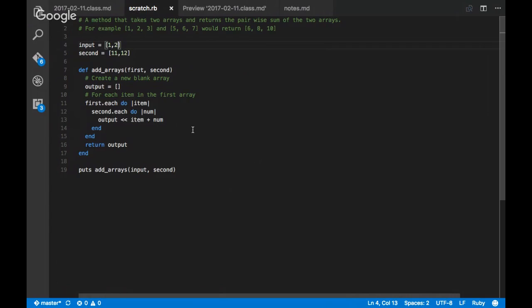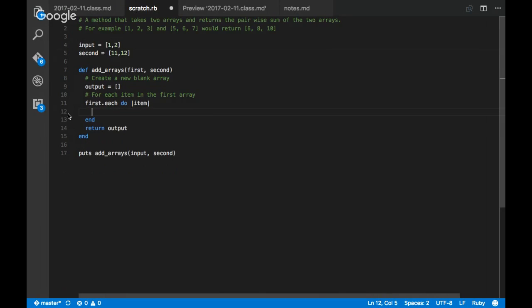Can you loop through both arrays at the same time? So there's a lot of different ways to solve this, and let's try and do it right now. I'll show a couple different ways to do it. But this is one of the great things about programming: when you run into problems, a lot of times you can solve them in very different ways. So let's do something interesting here. Let's do output is item plus second dot first.